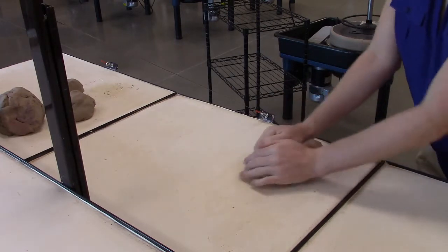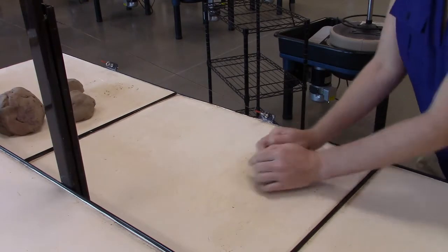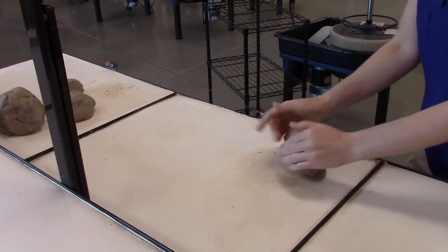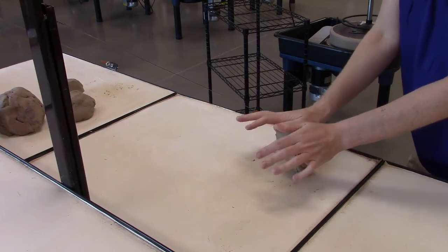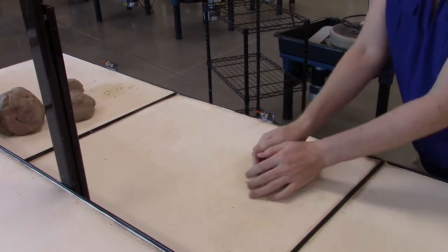And you rock forward, rock back, lean forward, rock back. Depending on how soft or dry your clay is, how stiff it is, you may need to use more or less pressure. Sometimes bigger people, taller people, stronger people have a tendency to push, lean their weight into it, and then the clay just flattens.